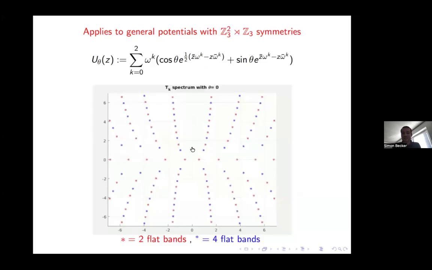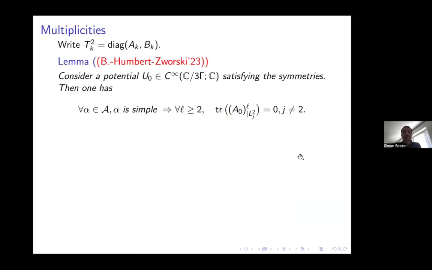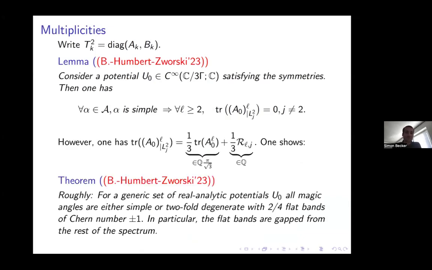All right, but we do understand these multiplicities to a certain extent, because everything here in this picture is either 2 flat bands or 4 flat bands, so you either see magic angles that have 2 flat bands or 4 flat bands in your Hamiltonian, and that is essentially something we can prove. It rests again on the traces, but maybe for time reasons, let me skip that discussion. So what we have is essentially an argument saying that if you choose a generic tunneling potential that satisfies all the symmetries, and okay, there are some caveats on what you can choose exactly, but let me gloss over that, then you will generically have either 2 or 4 flat bands.